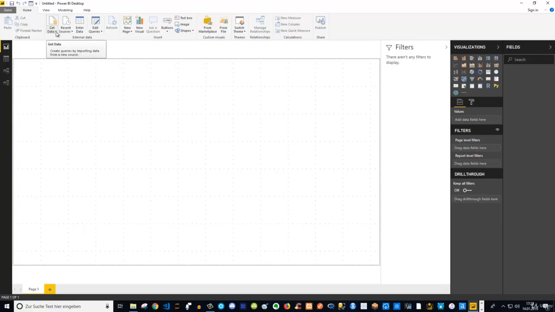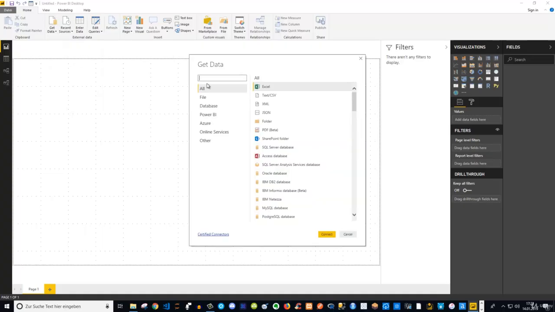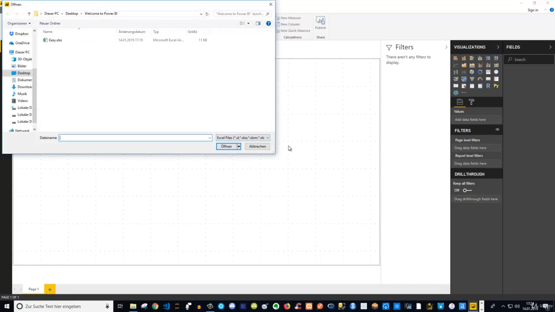This little down arrow here, if you click here, then the data sources appear here. If you click up here, then a new window opens like that. Okay. So get data, and now we have all the different kinds of data sources. Now let's say in this case we want to load an Excel file, right? So I click on Excel and click on Connect. You can also double click on it, by the way.